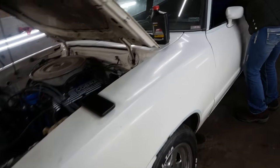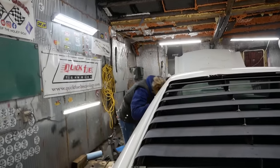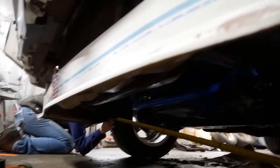Now we have to reset the suspension. Forward, jam it in gear. Kaboom, the money shot. We're at 55 3/8 on the front, 55 1/2 on the back, 1/8 inch, that's close enough.